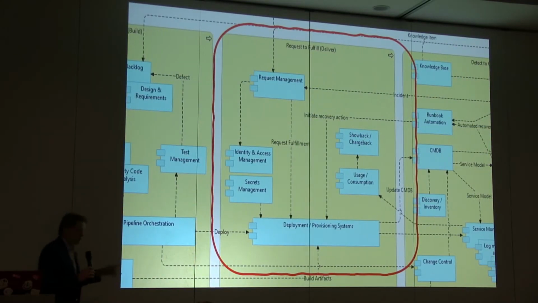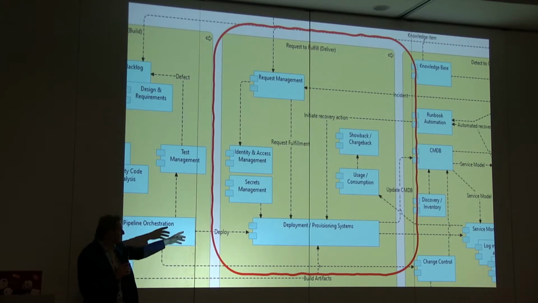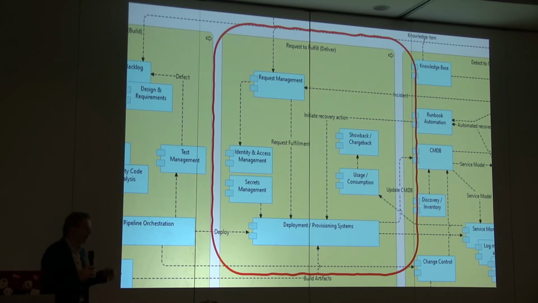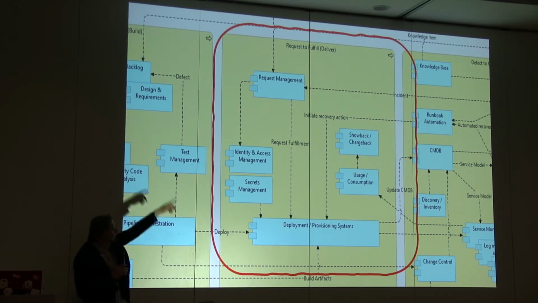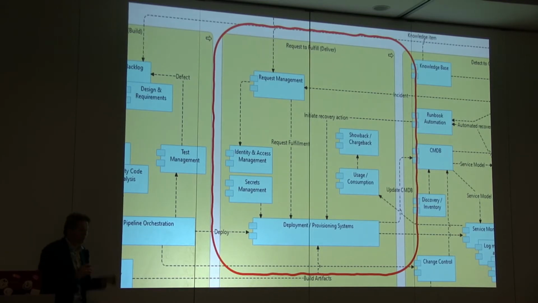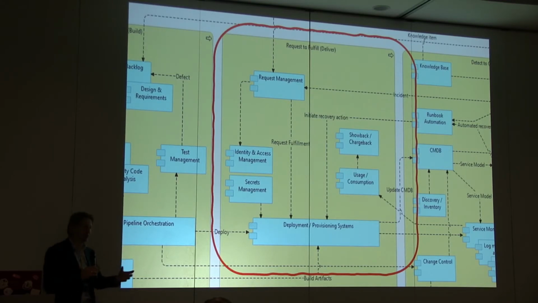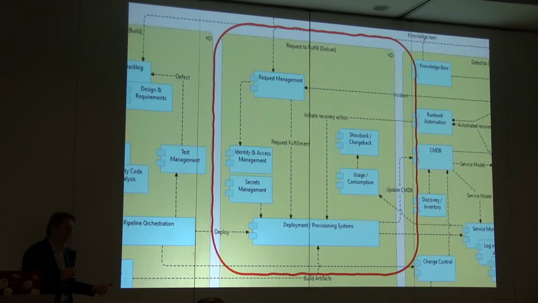Now, request to fulfill is typically a different type of thing that people often forget. Well, we have, of course, our default deployment and provisioning tools out there, like Ansible, maybe VMware, Azure. But typically that also relates to request management, as I mentioned before, having the ability to request access to services, add capacity. That can be through an API, or through a portal where people request from a standard service catalog. And the DevOps teams, if you have an application delivered in production, typically there are a number of requests that you want to publish to the end users and the business community that they can request for your service. Of course, getting access is always one, but there's more.